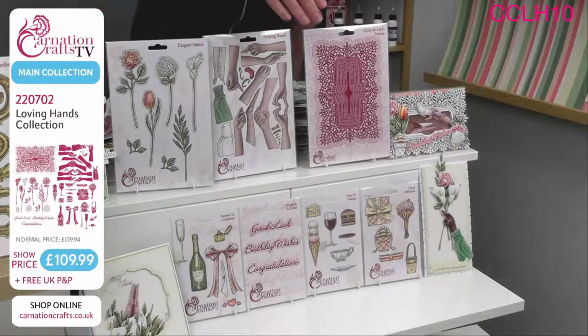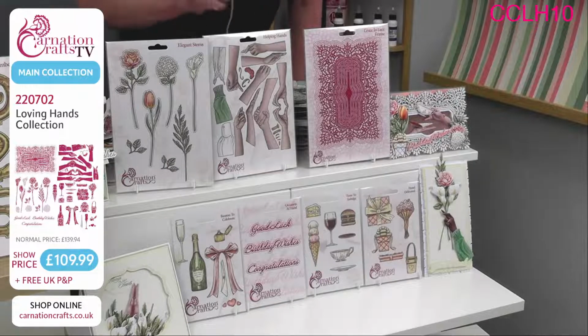And then down the bottom, all the things that you associate with celebration, for example, like the champagne bottle, the champagne flute. You've got the ring in a box, so this could be an engagement card. Putting the palm of someone's hand with the ring on it would be fantastic. You've got good luck, birthday wishes, congratulations. Then you've got the glass of wine, that can be in the hand as well. So can the ice cream cone. So you've got the quirky and the fun too, haven't you? Yeah, there's something for everybody on it. And then you've got your presents, of course, as well, and the bouquet of flowers.